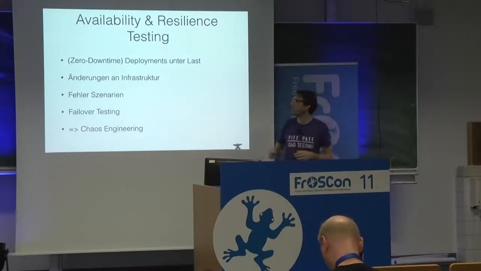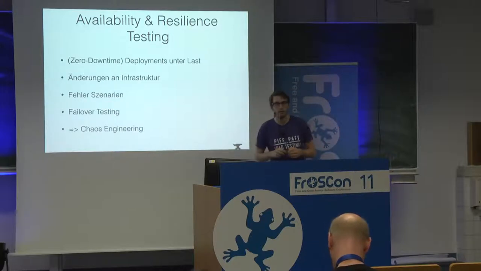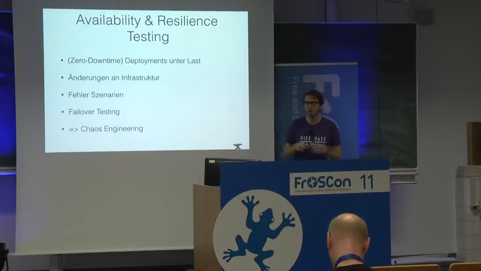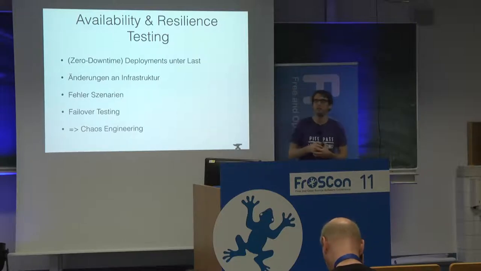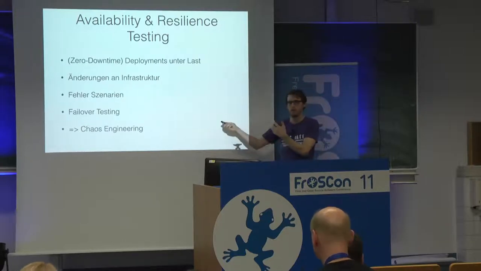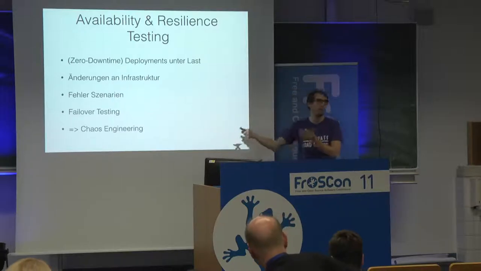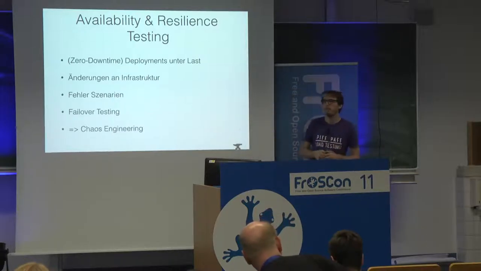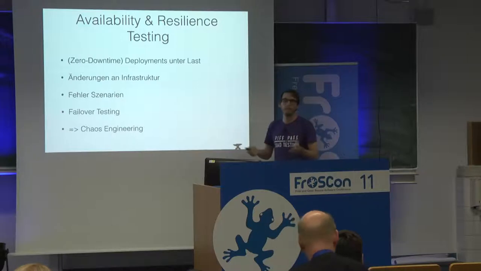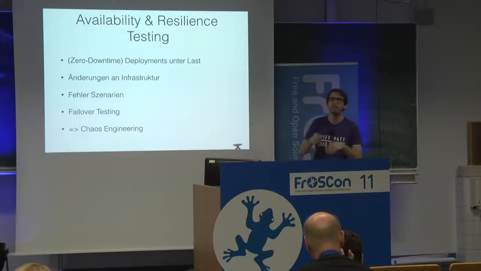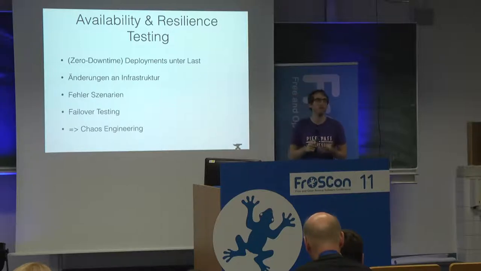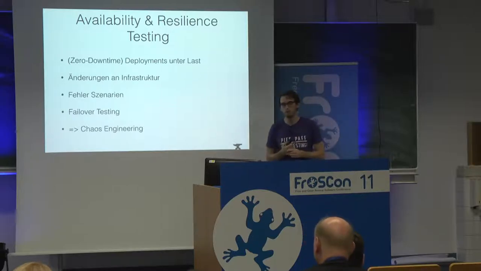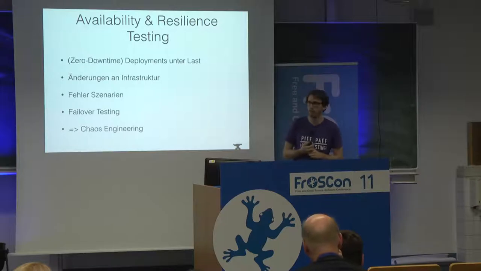And the list goes on for failure scenarios and failover, verifying that your failover mechanisms are actually working. What is happening if the network connection to your caching server gets slow or drops packets, or one of the database read slaves suddenly dies? So are you able to cope with those scenarios when you are confronted with a high traffic scenario?